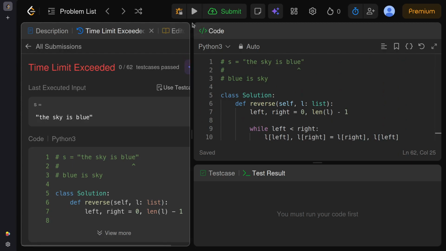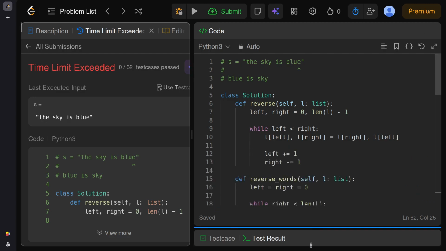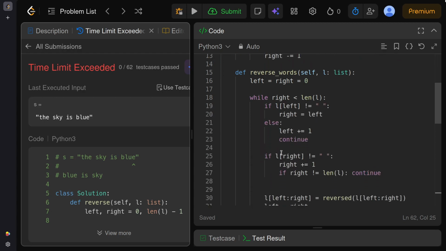So most probably we forgot to update some pointers here. So in reverse, we are updating left and right, so they will collapse.